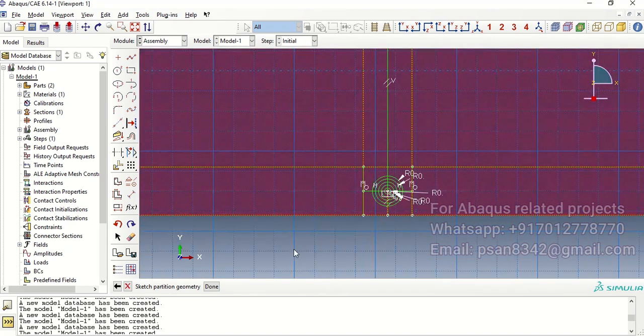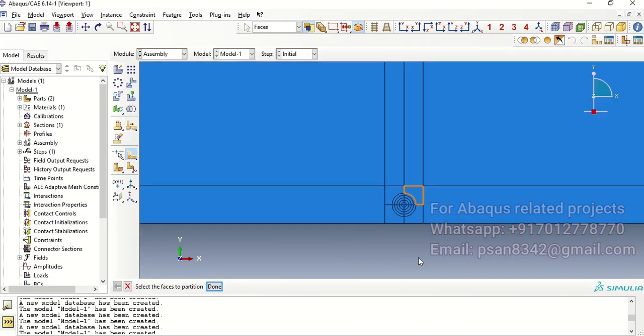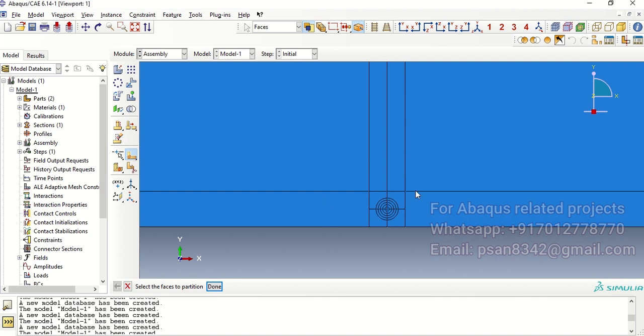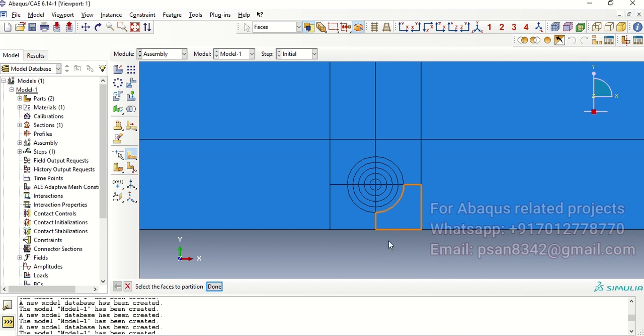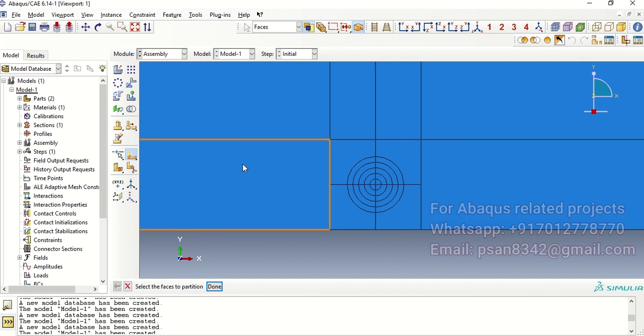Now we have created it, and okay, now you can see that we have created the area that we wanted. So let's create some sets so that it will be easier for the next steps.